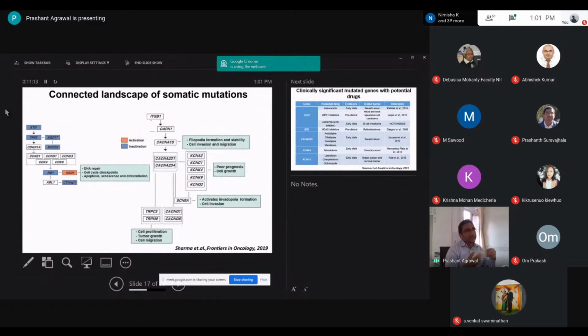And this is what you could connect to the landscape of somatic mutation in bladder cancer, where it was known earlier that there are mutations in the NSD gene or CTNND1, and I told you about P53 and FGFR3. Their mutation leads to effects on the DNA repair pathway and apoptosis and senescence. What we identified is that when different ion channel pathway genes get mutated, it leads to more cellular proliferation, more tumor growth, and more cell migration. This is very unique, because no one has reported that the ion channel pathway is mutated in such cases.